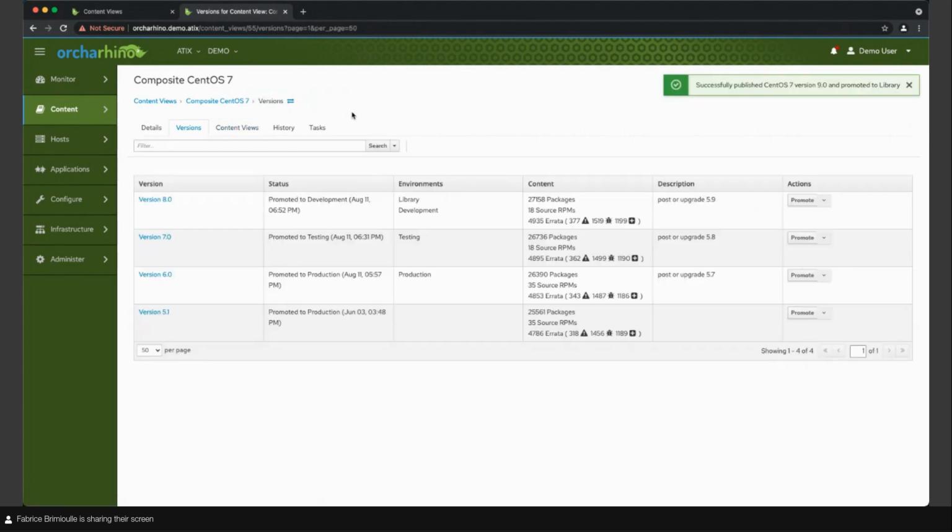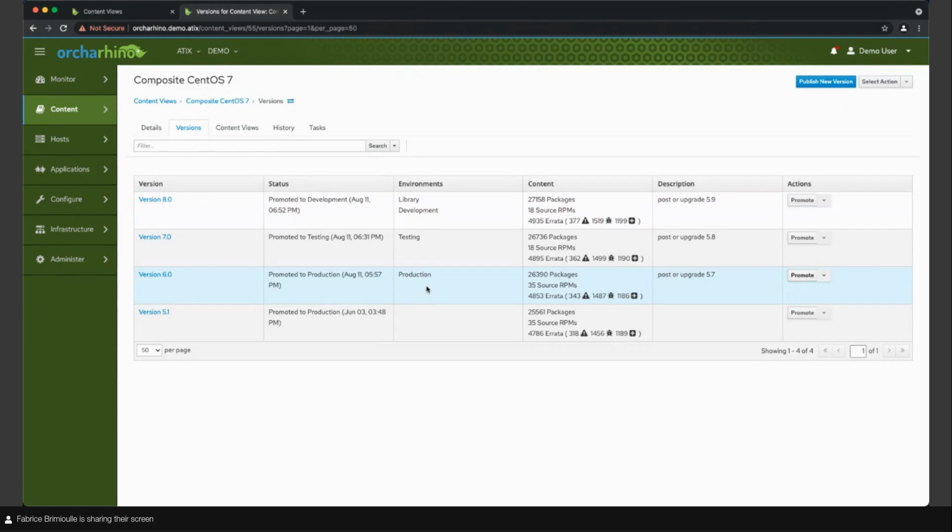So as I said, we now have here different environments. It's important to define the environment for the content views which are to be applied to our servers. In our case, we are only applying composite content views to our servers. Therefore, the simple ones do not need to be assigned to certain life cycles. In this case, we see if we have a CentOS 7 production server, it will be attached to the version of a composite CentOS 7 content view which is assigned to production.